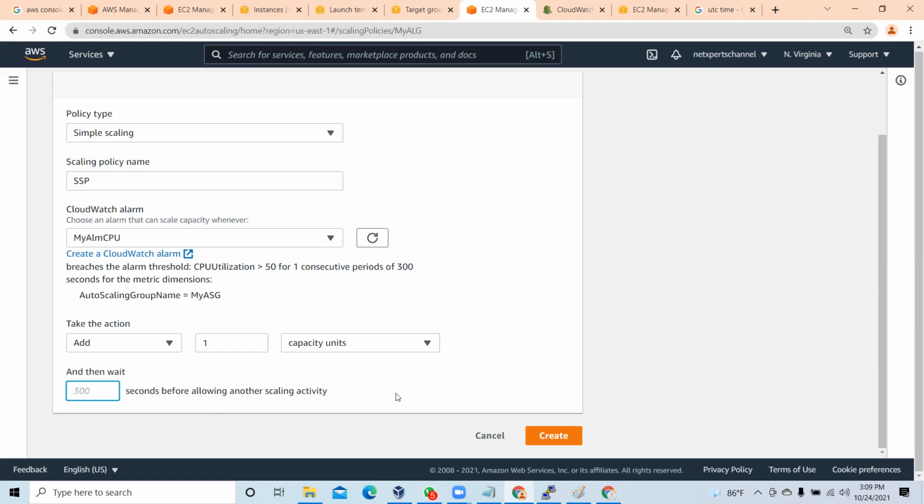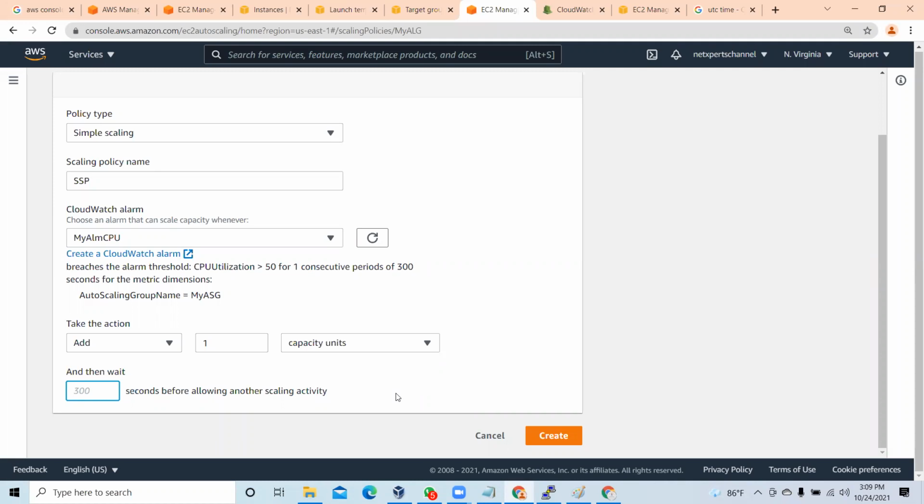That means first it launches one instance, still the CPU utilization is high, it waits 300 seconds, then launches another instance. Still high, wait 300 seconds, then launch another instance.